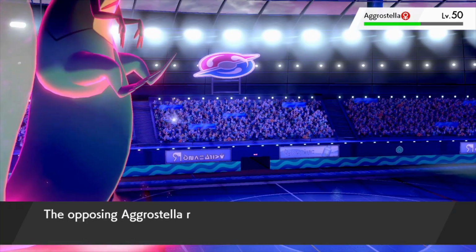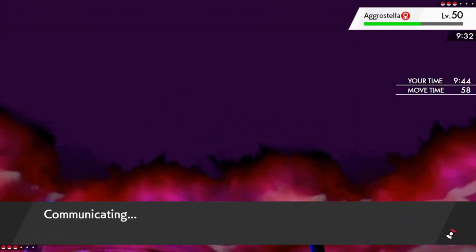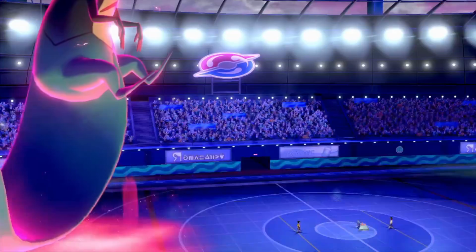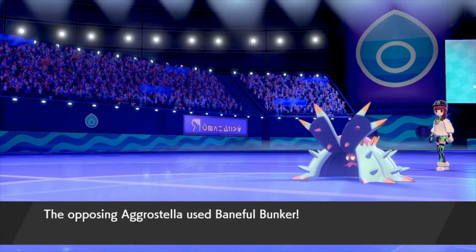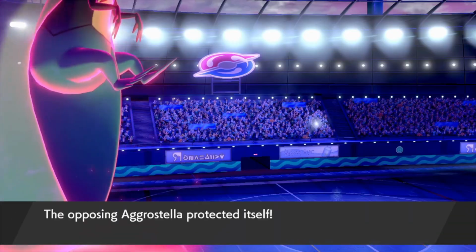What's that name? Agiostella? Okay, so set up the electric terrain for Raichu. It's gonna protect with Baneful Bunker. They're gonna do that to use up my Dynamax turns.